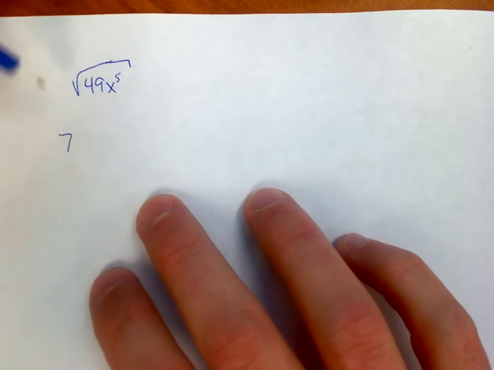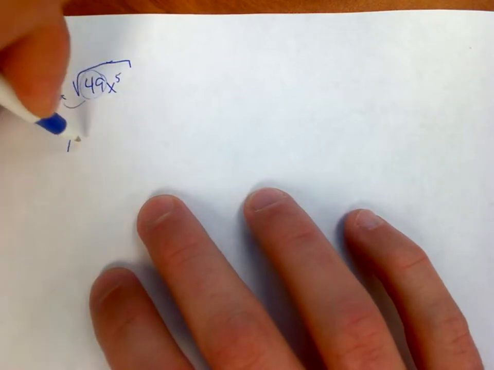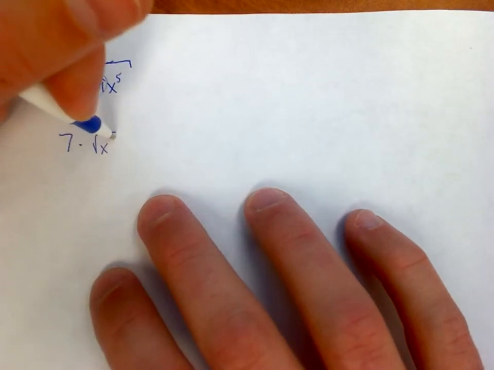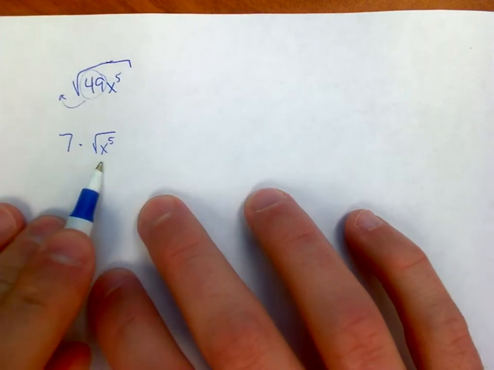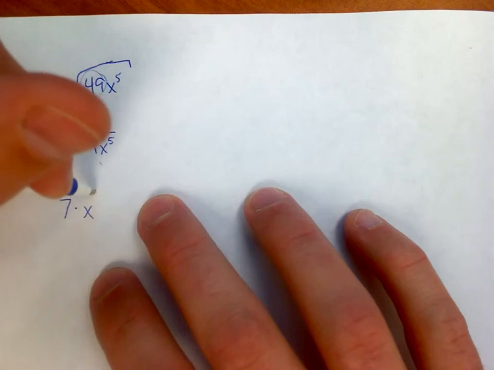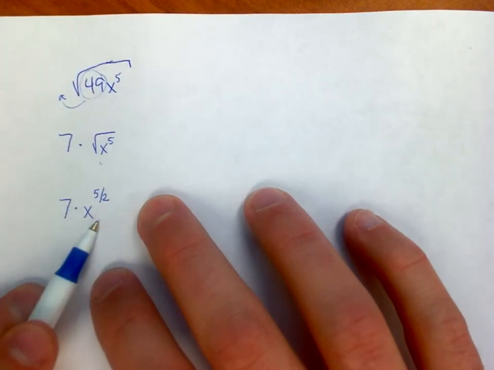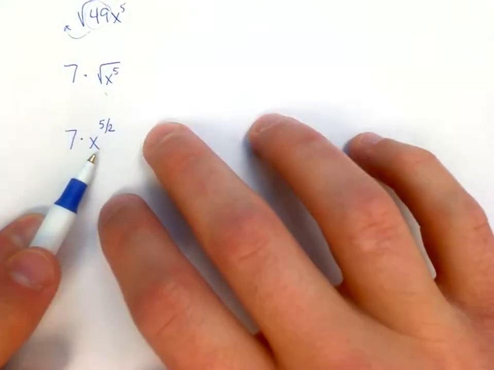First of all, the 7, it's easy to see. It's the square root of 49, right? So we're going to pull that on the outside. Instead of calling it the square root of 49, we're going to call it, sorry, not the square root of 7, just a plain old 7, right? If I remember this, then, it's the square root of x to the 5th. I might think of this instead of the square root of x to the 5th. Maybe I'll think of this as x to the 5 halves. If you remember rewriting those, radical form in this form, okay? And that might help me figure out what's going on.